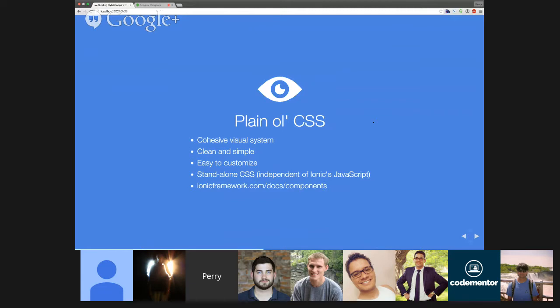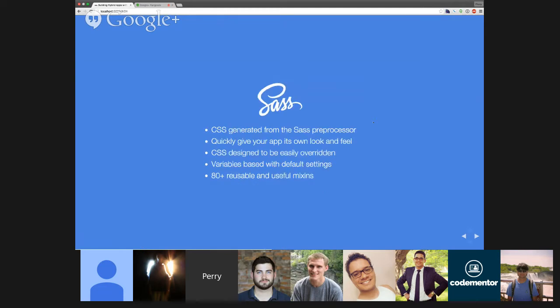As far as for doing your visual styling and stuff, it's all CSS. We're not doing anything terribly fancy for the look and feel of things. One thing we do use is Sass. So if you're familiar with Sass, we use Sass to componentize and reuse mix-ins and stuff like that, and set up defaults for colors.